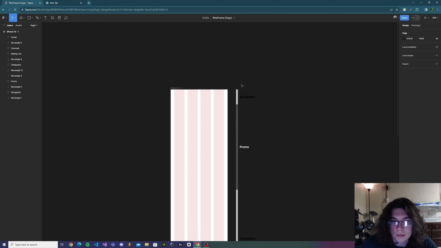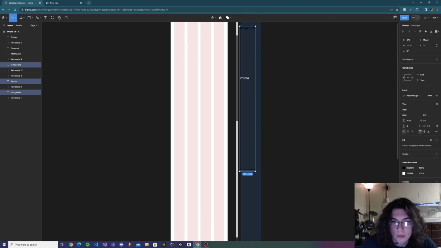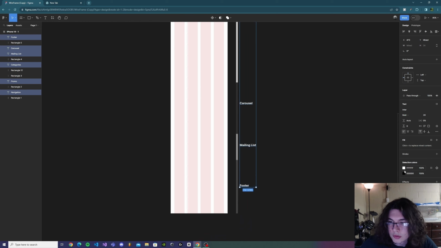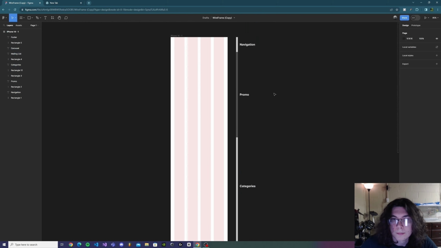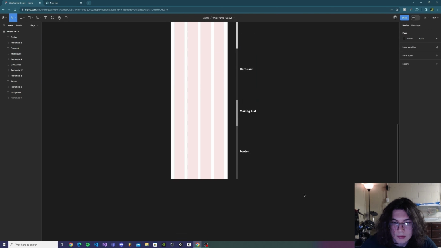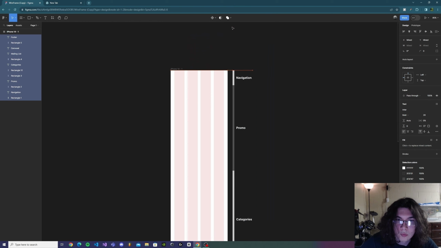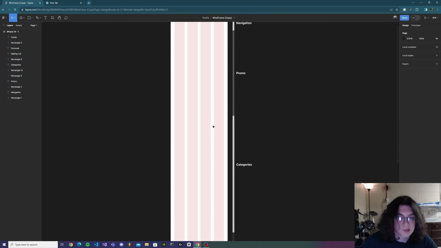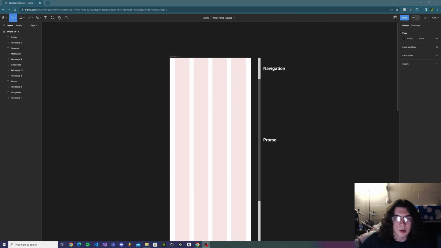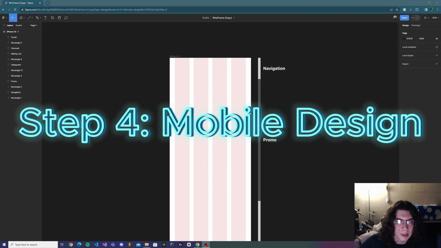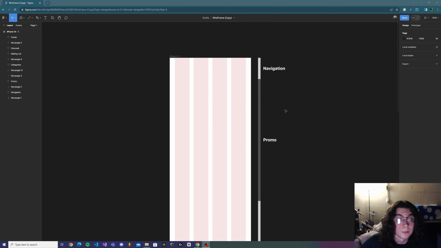Next, what we're going to want to do is grab all of our text, and we just want to turn that to white, all of them. So now that they're all white and we can see them, I may honestly push this over to the side just a little bit more so we can see. Now what this has done is broken up our design into sections so we know what we're working on. So yeah.